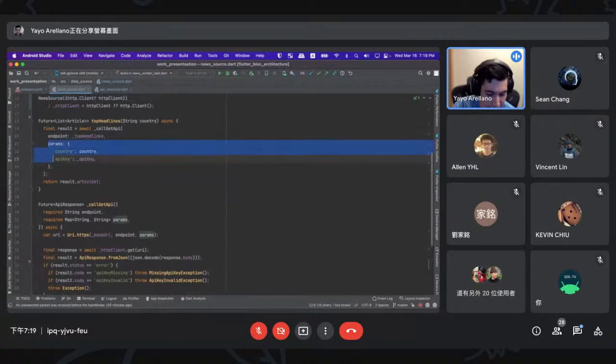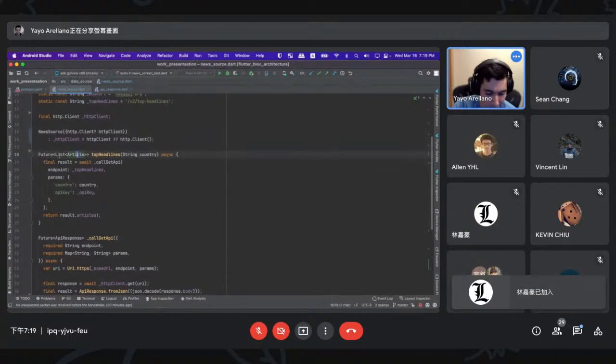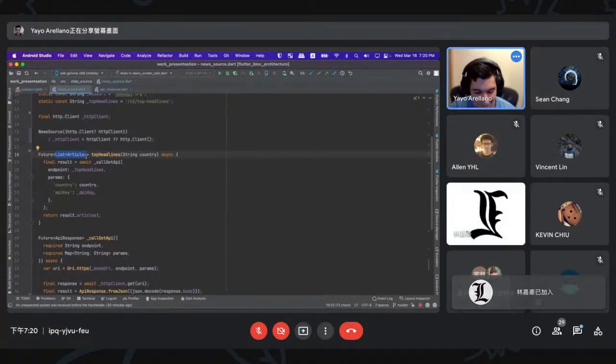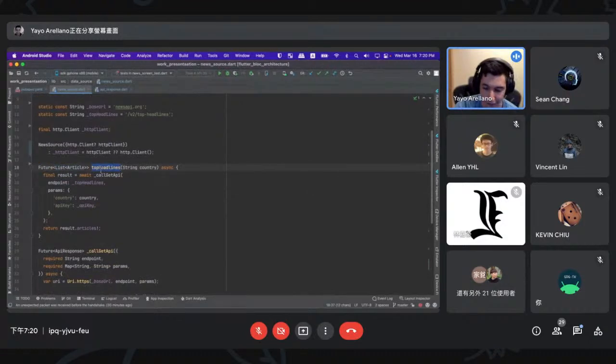We pass some parameters, the country and the API key. And then we will return this, a future of list articles. So right now this class should be working. I mean, if I call this function, I should get a response, a list of articles.